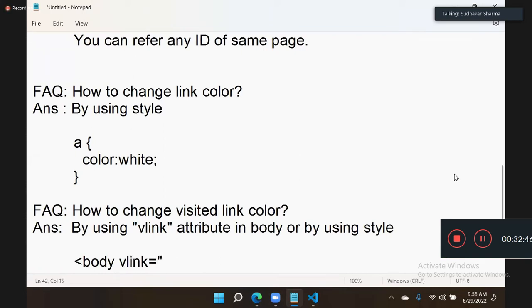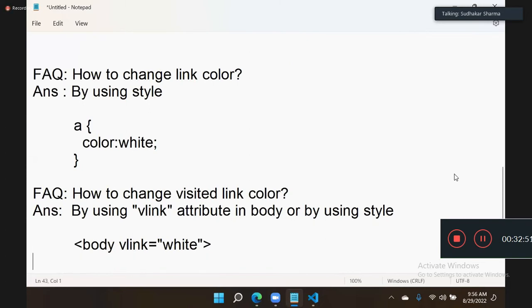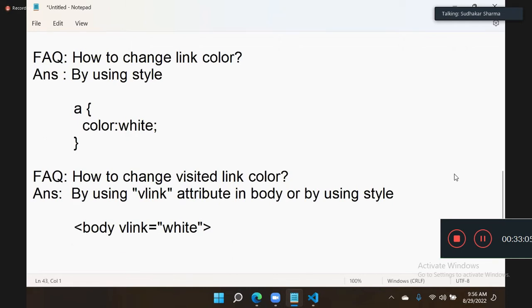We already learned that. Visited link color can be changed. In the body section I told you already, while learning the body section, we discussed alink and vlink. vlink is for the visited link. If I want to change it by using style, you can write like this: a:visited.